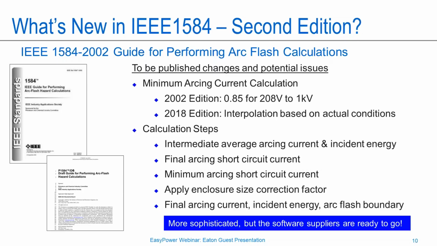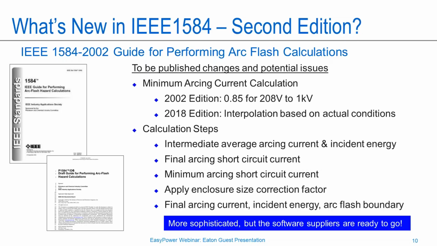So there's lots more data and lots more information, which I put at the bottom of this slide. It's much more sophisticated, probably good, and more accurate based on actual test data. It's a little bit onerous. I think a lot of people will feel like, how are we going to go through all these calculations, and this is going to get much more complex. But fortunately, the key software suppliers, including EasyPower, are ready to go with this. As I mentioned before, they're all involved in the working group, so they have a good handle on these equations, and I think the software will be crunching most of the numbers.